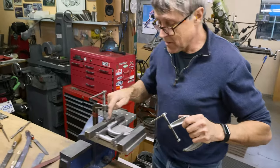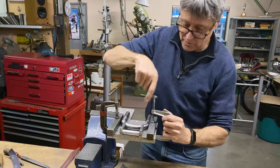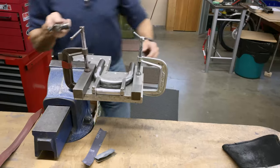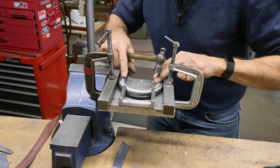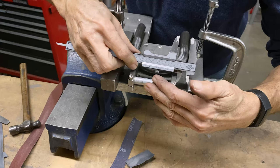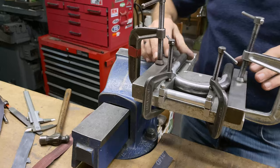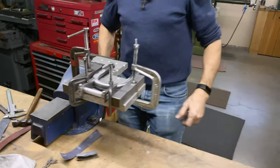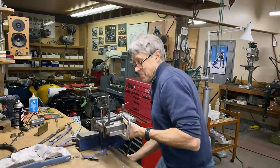So I've got my two straight edges here. Just a couple C-clamps to hold it. It's got a little bit of play. Get the little hammer out. Okay, no play. Okay, I like that. Okay, welding time. What a fine looking fixture for a 5 minute job.